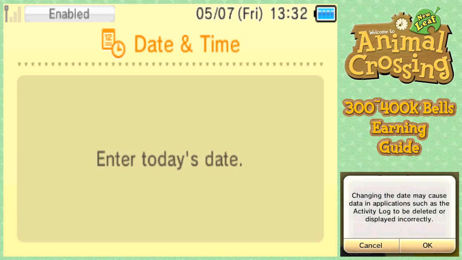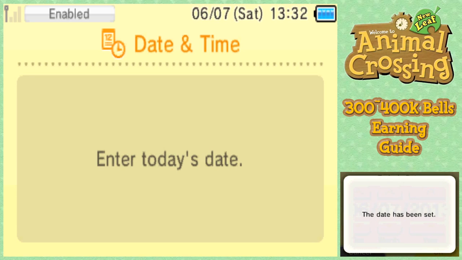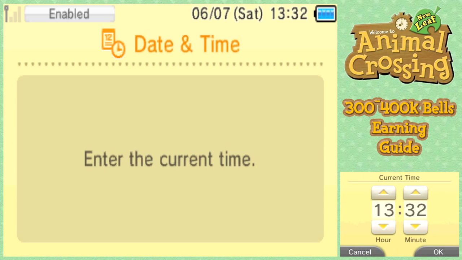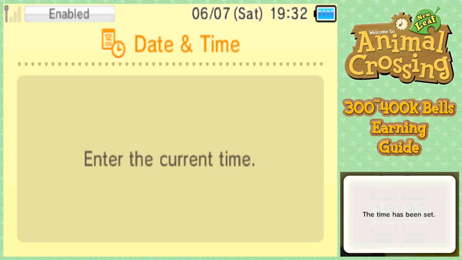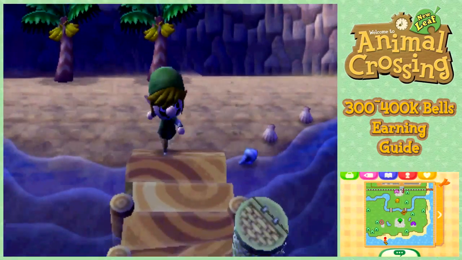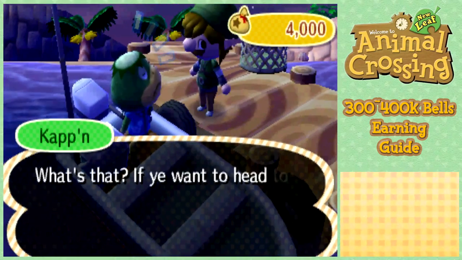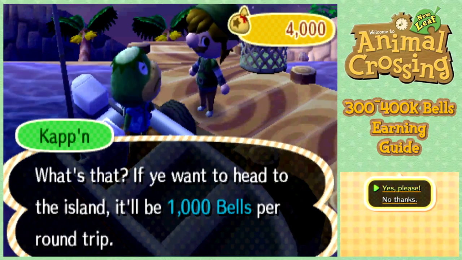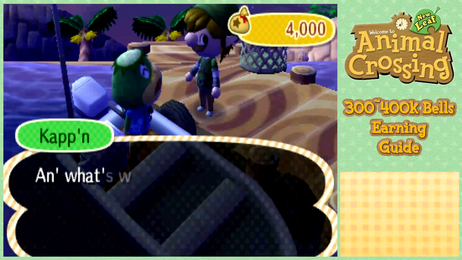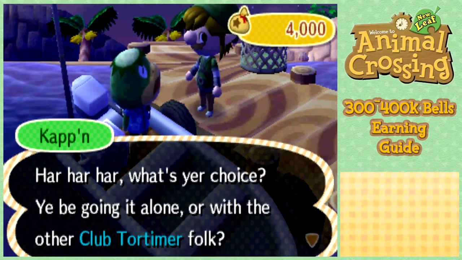Now what I'm going to do is change the date to 1 day later, because if you want to activate the ordinance that you currently have bought, you have to let 1 day pass as well. And one definite thing you have to do, guys, is make sure the time is set around night time, so around 7 PM. And then after that, you'll be able to access the island, and it costs 1,000 bells to go to the island.